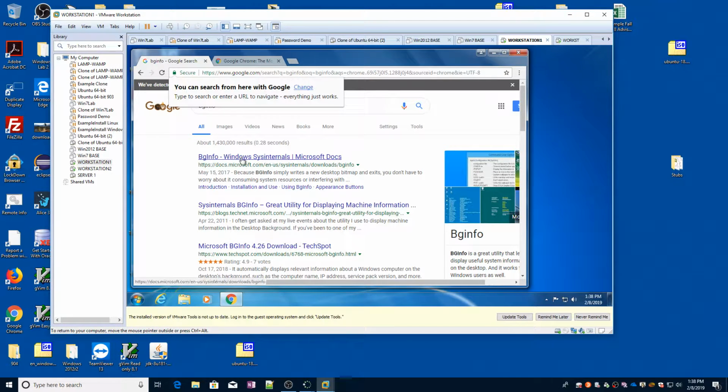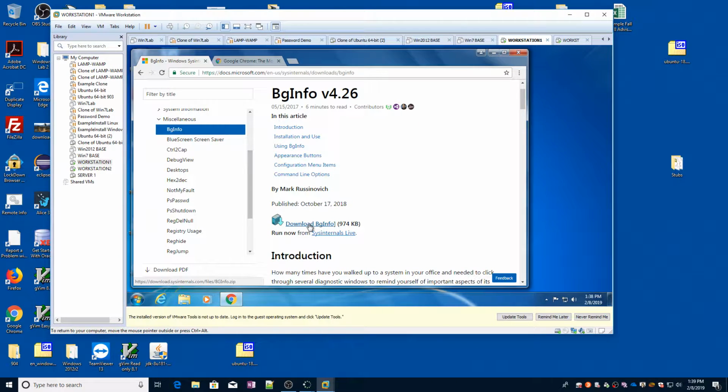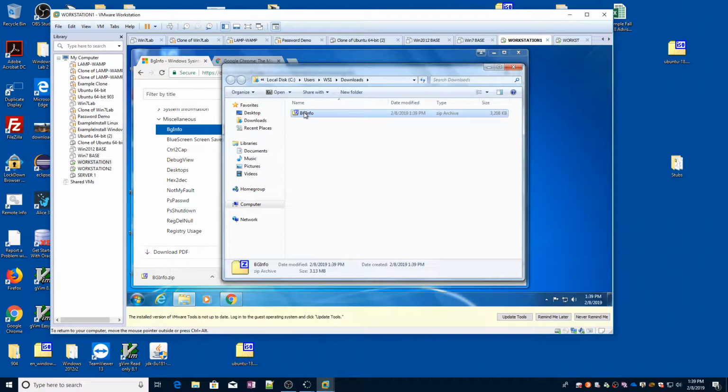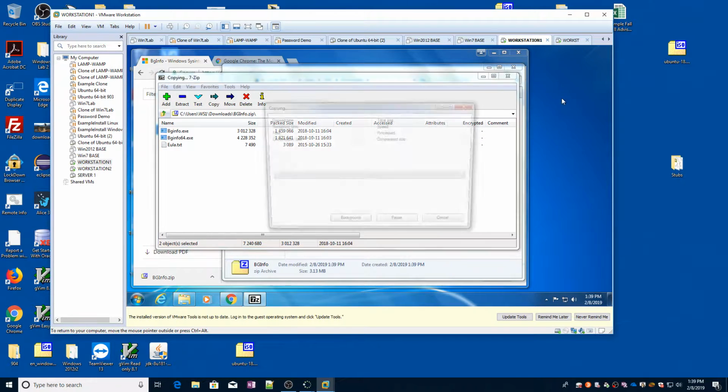BGInfo, Windows Sysinternals, Microsoft Docs. There's download BGInfo. You can download that. This is a pretty cool little tool. We'll take these and stick them over here.